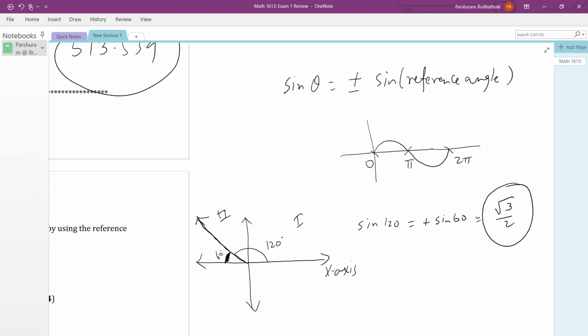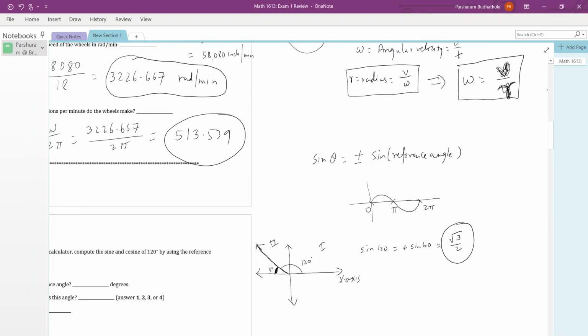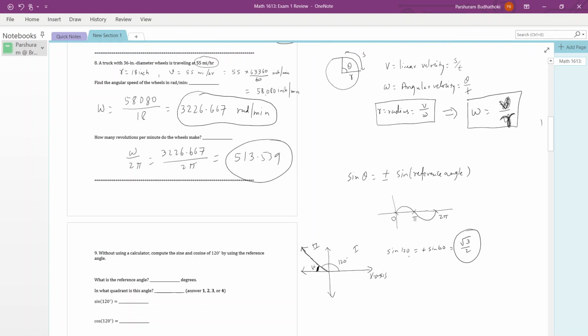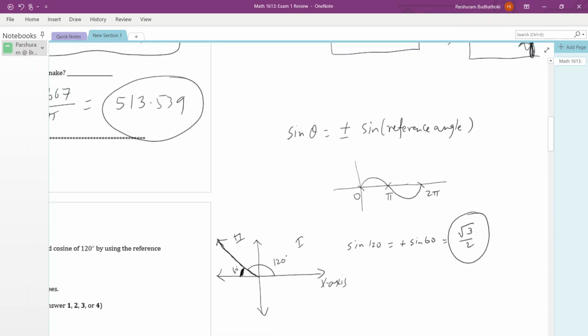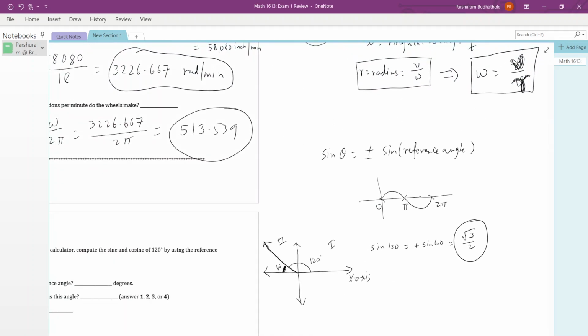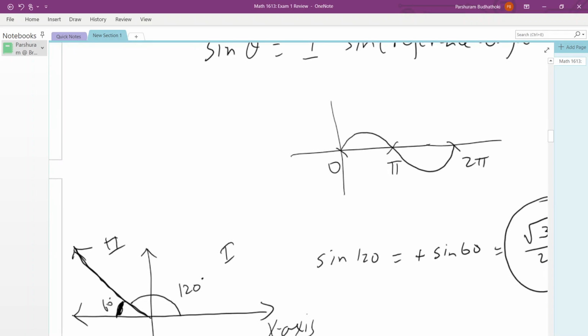Like, what is the value of the trig function for 0 degrees, 30 degrees, 45 degrees, 60 degrees, and 90 degrees. And by using those reference angles, we can always find the value for any angle which is greater than 90 degrees as well. So in this case, you can see that sine 120 is equal to sine 60, because 120 and 60 are reference angles and sine is positive in both quadrants by looking at this graph.